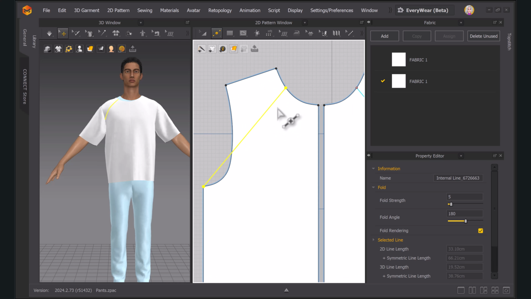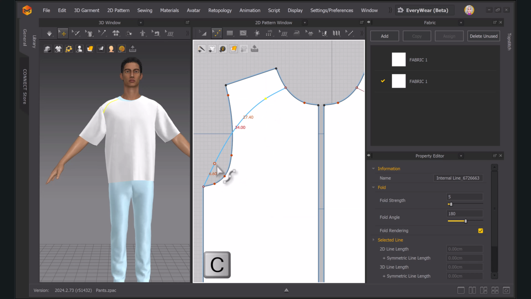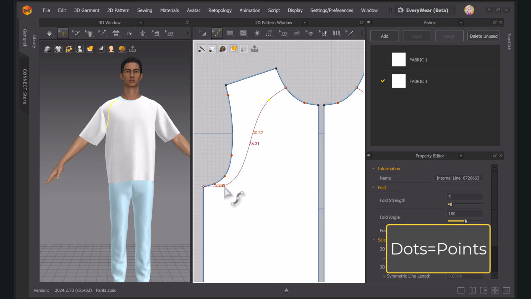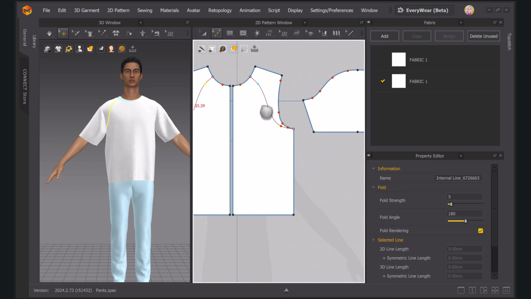So press V to have a curve, to have points. If you press C, you have arrows, but if you press V, you have these dots. And for what I'm going to do right now, points are the better option.